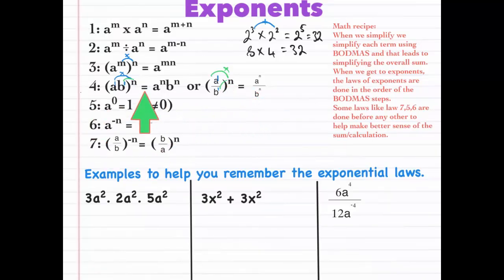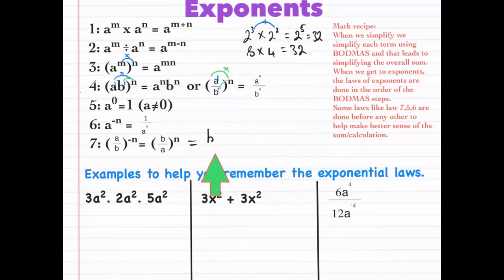Now, that leads us to our 3 other definitions which we looked at in the previous lesson. So any base to the power of 0 gives us 1. And remember, a can never be 0 then. And then a to the power of negative n, we simply take that base that has a negative exponent, we pluck it out, we put it below the line. You remember that? And then if we have a fraction inside brackets, please remember this, and it's got a negative exponent on the outside. We first swap this fraction around, and then the negative exponent becomes positive, and from there we can apply this law again.